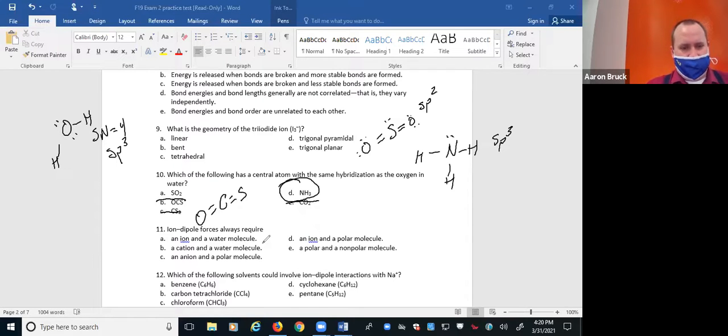So like where is ion dipole first? Ion has to be not necessarily polar and not polar, right? So in order to have an ion-dipole interaction, you have to have an ion, and the sodium ion will be playing the role of the ion in this particular play. And you have to have a dipole, which means you have to have a polar molecule. So really what this question is asking is which of those 5 is polar?